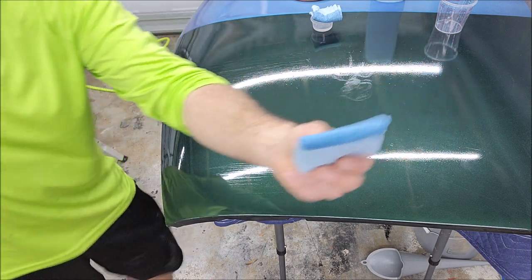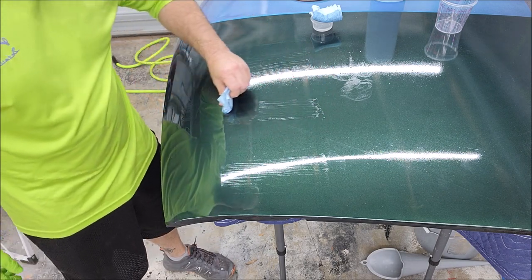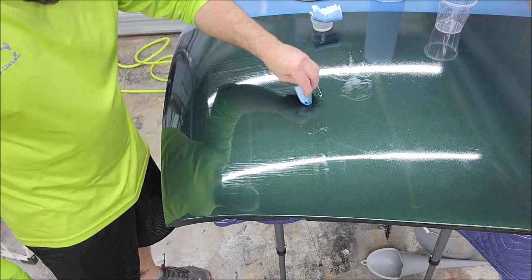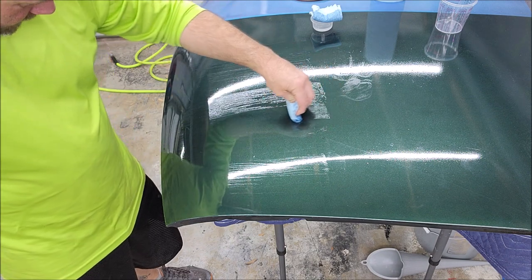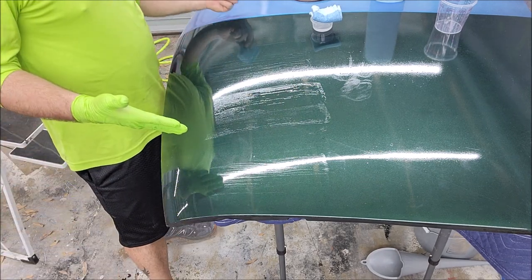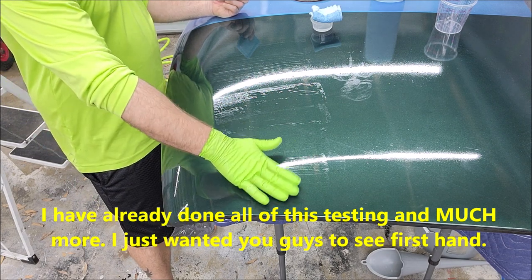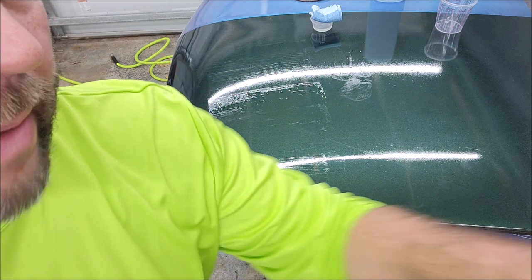All right, so this is the product straight. It will self-level better like this, but it's still, I mean, it's leaving more lines now. Cannot get it, and that's me, okay, so press harder. Yeah, it's just not gonna work out. It will not level no matter what I tell it to do. It just gets all dry and nasty. I mean, honestly, the diluted stuff works even better than the straight up stuff, but these lines are absolutely ridiculous. All right, it's dry to the touch. I'm gonna get the sandpaper and the polisher out and then I'll bring you right back.